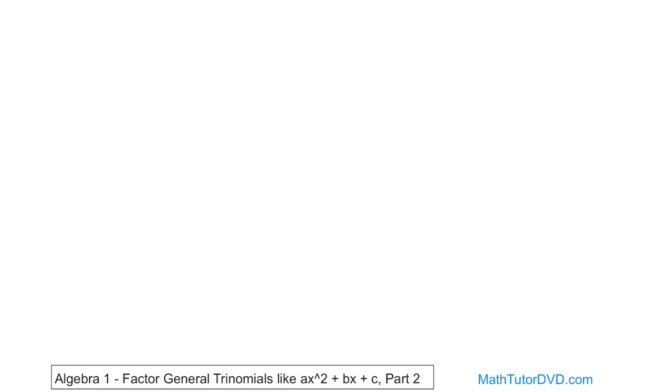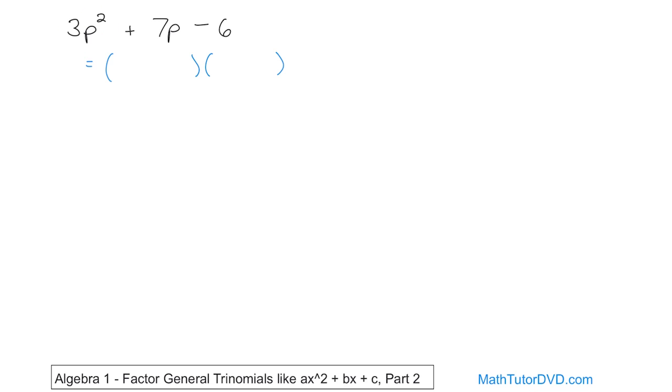The first problem is 3p squared plus 7p minus 6, and we want to factor that. So I'm going to show you. I've kind of led you by the hand a lot as I've done a lot of these problems. Now we're getting to the point where I really need to cut you loose a little bit and show you how I think about them. So this is how I do this problem.